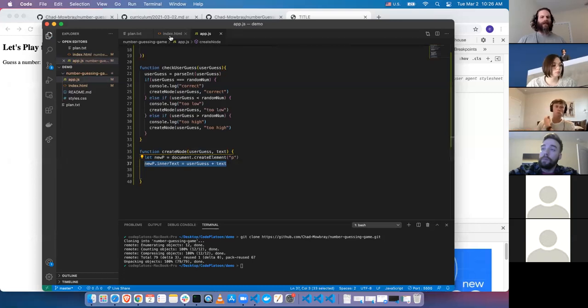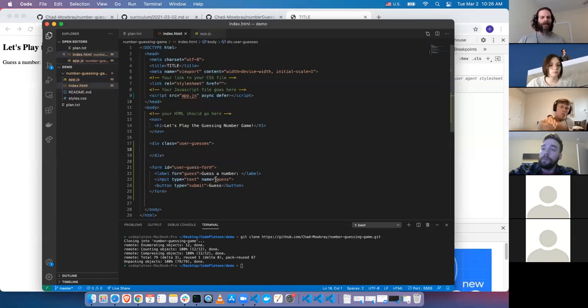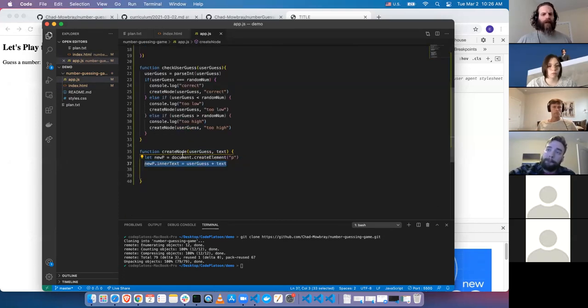So just like in our, for example, right here, this is like the inner text. So the text that goes in between tags. Okay, so we're going to change the text there, and so we're done now, right? We've created a p tag and we've told it what we want inside of it.